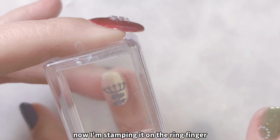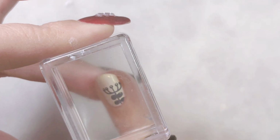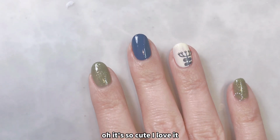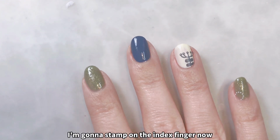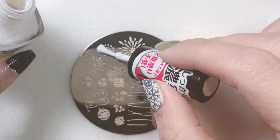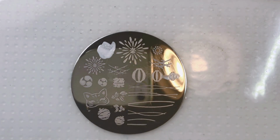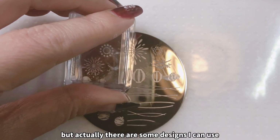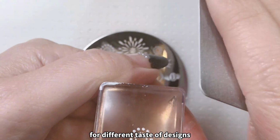Now I'm stamping it on the ring finger. Oh, it's so cute. I love it. I'm gonna stamp on the index finger now. So this plate is a Japanese festival themed. It looks far from a Scandinavian design, but actually there are some designs I can use for different taste of designs.